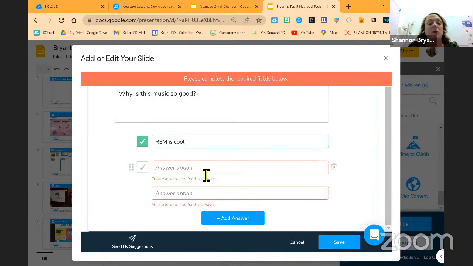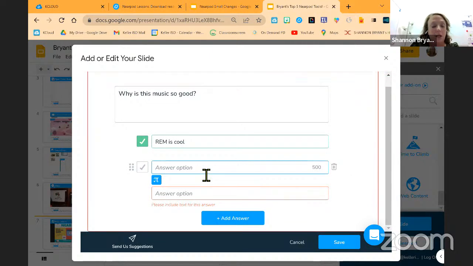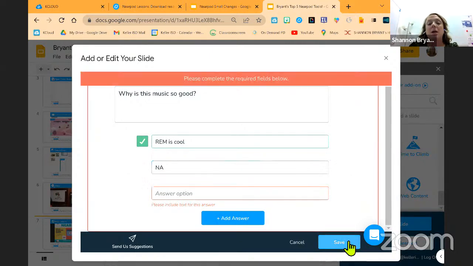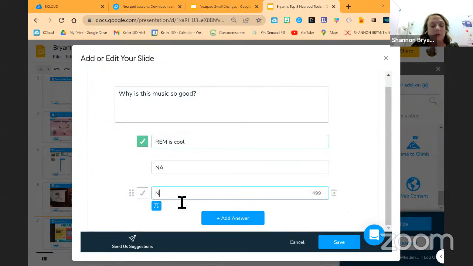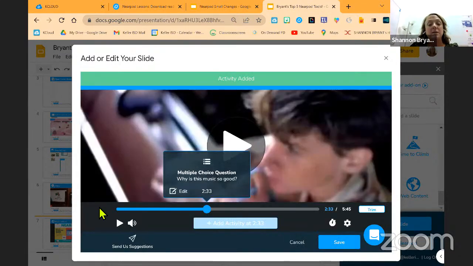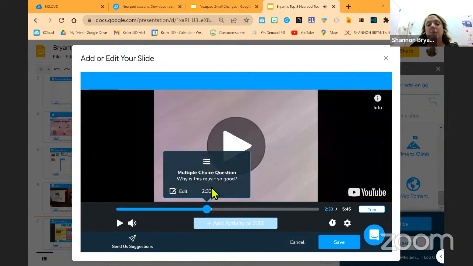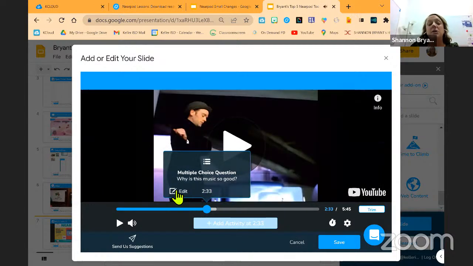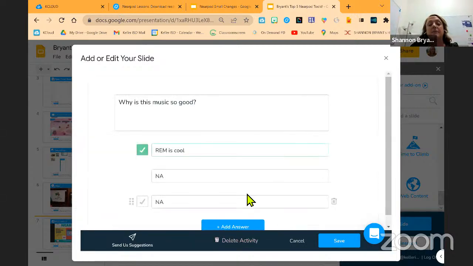When I save it, ooh, in A, there we go. Oh, complete the required fields. And when I save it, my question will be right there. And if I made a mistake, which I'm sure you never do, but I do on a daily basis, you can click on edit and change the question.